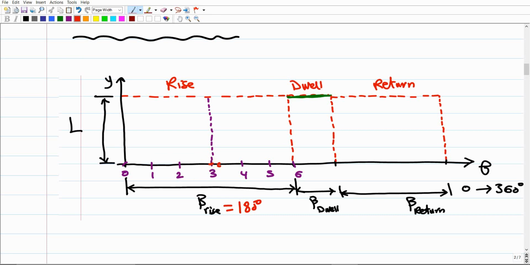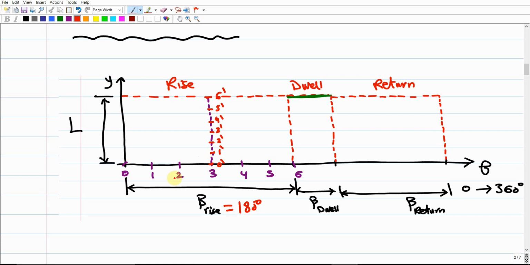Starting from here, this is going to be the start point, 0 dash. Why is this one 0 dash? Because this is our start. We start from here, then we go up. Make sense? So this is going to be the 0. Then you are going to have 1 mark, the second, the third, the fourth, the fifth and the sixth. Why this 0 again? Because we are doing the rise, so the forward motion starts from 0 and it is going to increase, moving in this direction. This is going to be 1 dash, then 2 dash, 3 dash, 4 dash, 5 dash, and the 6th dash, the same number of divisions that you made before.